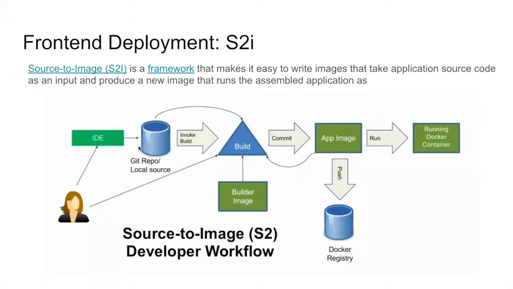And then the builder will combine the builder image that the user requests with the source code and go through all the steps that are needed to turn the source code into a runnable application and commit it as a new Docker image on your system. After that, it's up to the developers. From there, they run the Docker image or push the image to the Docker registry to make it accessible for another system.